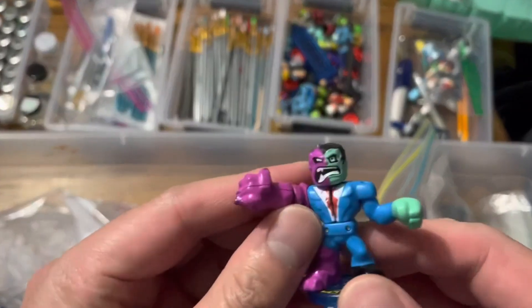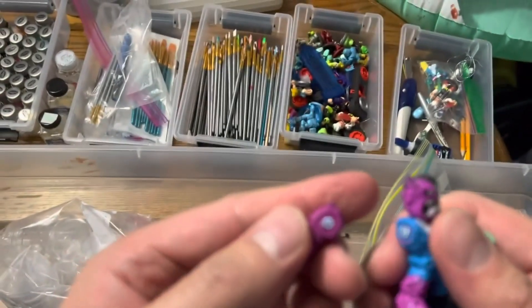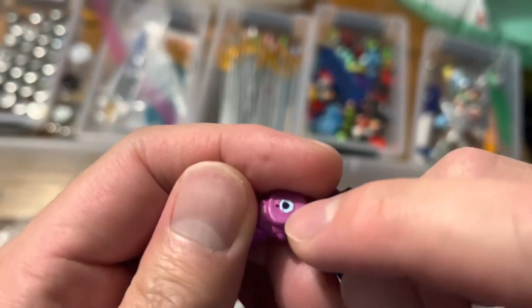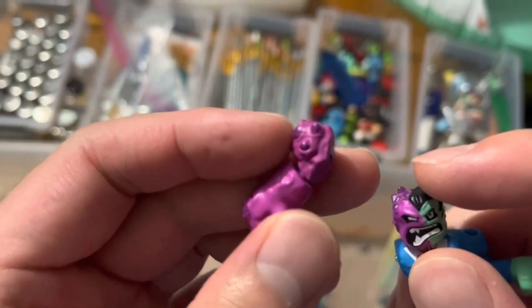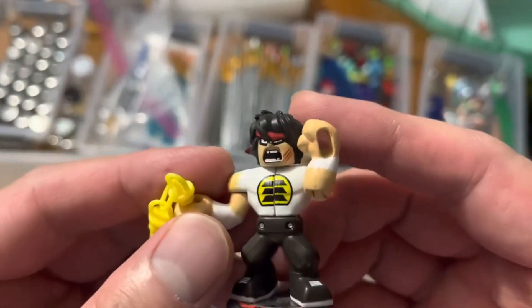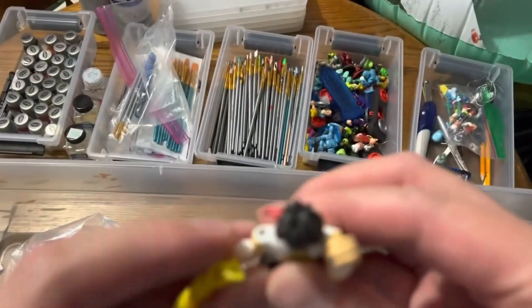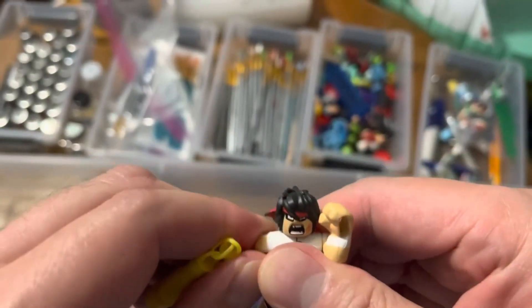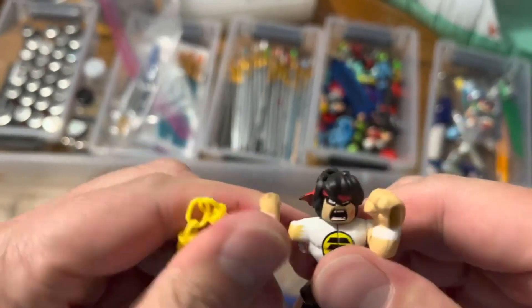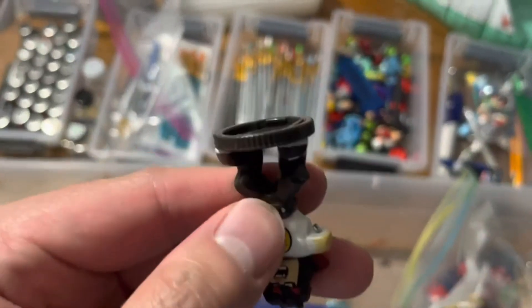The first thing we'll be doing is getting rid of this Mr. Splits arm by detaching it from his torso. You can probably muscle it out but let's see what it takes. Luckily the metal pin is actually still inserted here, so it's just about sanding this part off. We already have a hole in here but maybe drilling this piece out to make it more flat. Secondly we have to take this arm off of the Chucks Lee — this is the one we'll be using to make our Bruce Lee. The pin is right there, you just let it drop out, or bend it back with pliers.